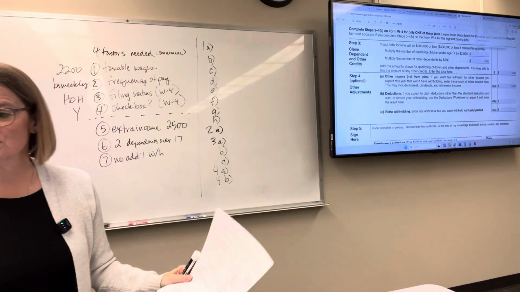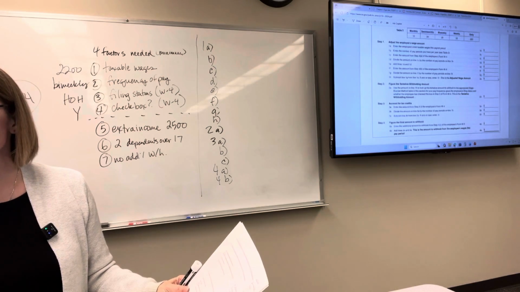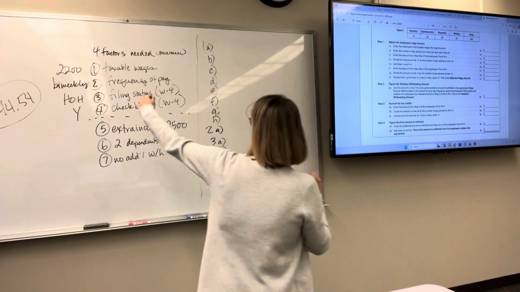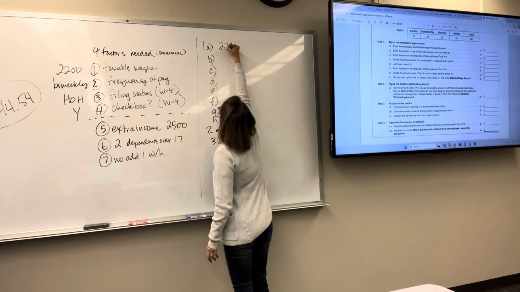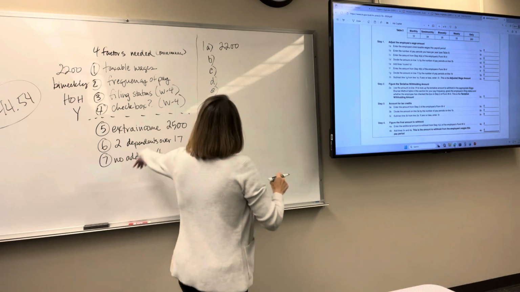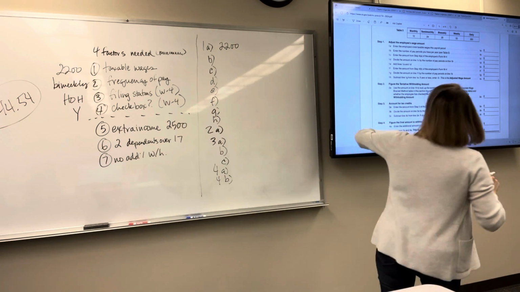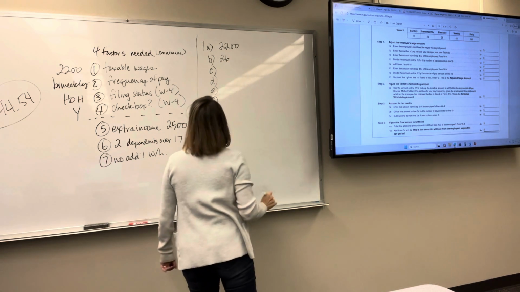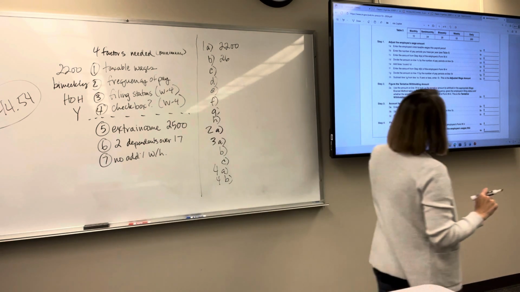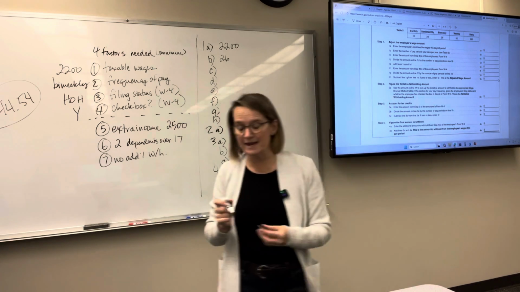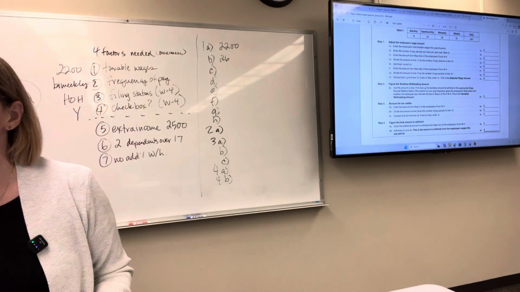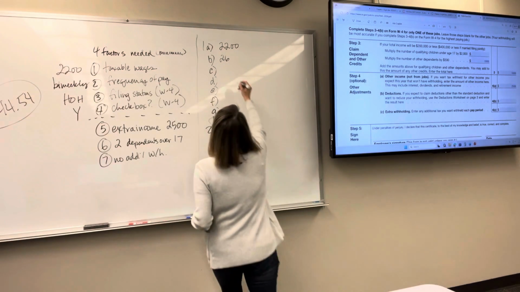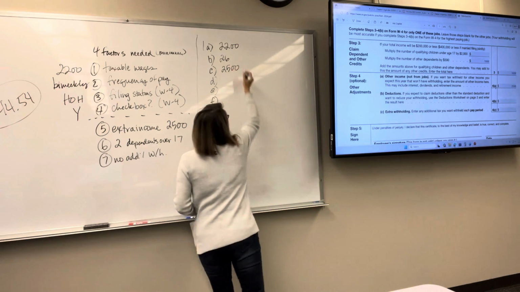All right. So let's go to our worksheet here. Enter the employee's total taxable wages this pay period. We've got 2,200. B, enter the number of pay periods that you have per year. Well, biweekly is 26, right? C, enter the amount from step 4A of the W4. All right, let's look at the W4. Step 4A has 2,500.